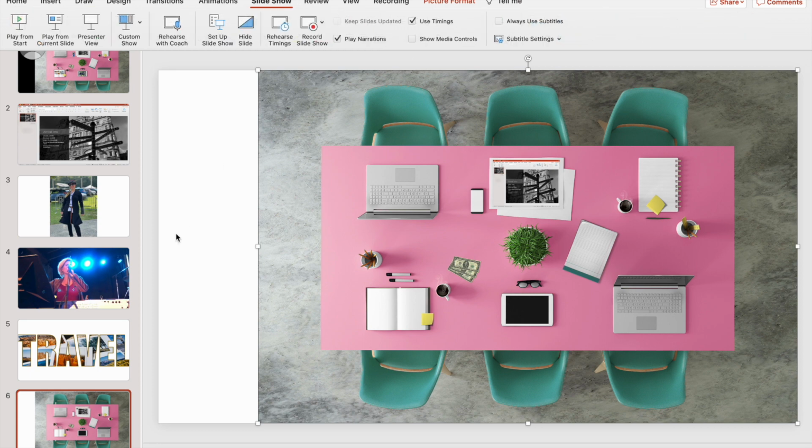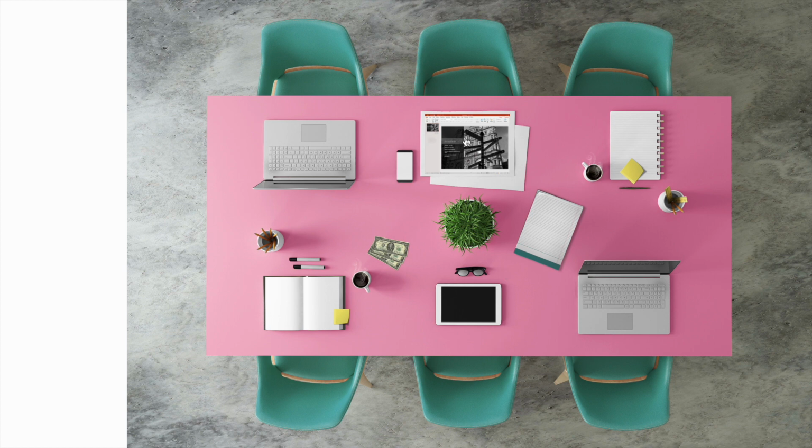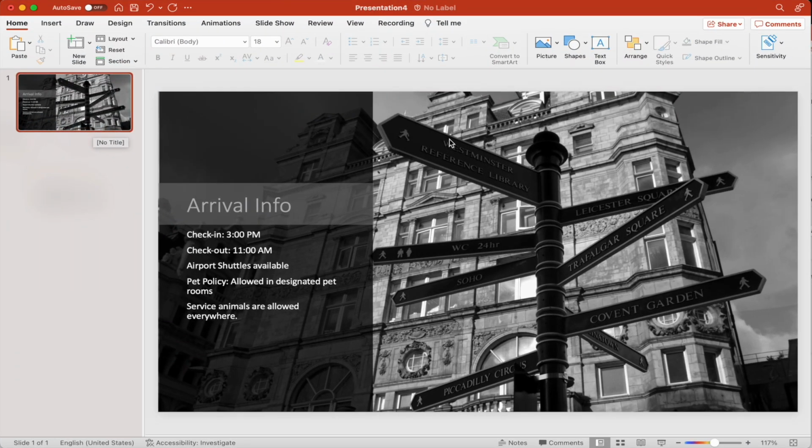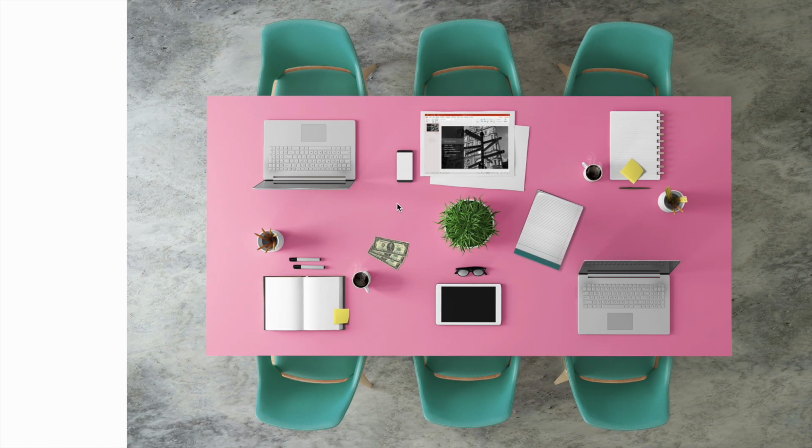I'll change to the Slideshow tab, choose Play from Current Slide, and here's the slide zoom. You can see the hand icon showing that it's a link, so I can click on it, and it zooms right in. And so now I can talk about this slide, which is what I've been doing. And all I have to do is click. Because I clicked that Return to Zoom button, once I click on it, it's going to zoom back out. So this is a really fun way to present, but it's also a great way to make movies, because remember, you can export a PowerPoint video as a movie file, the same way that we've been using that export tool all along.